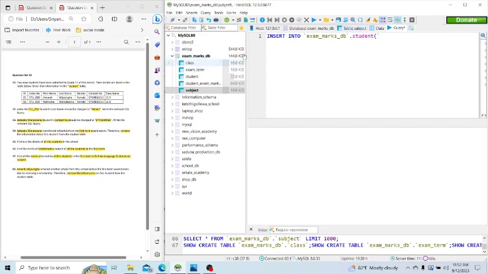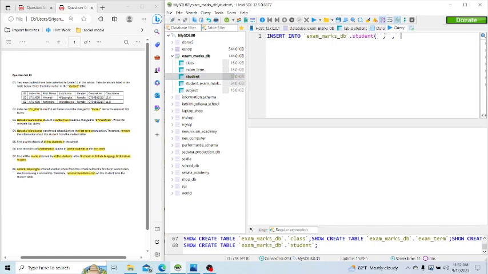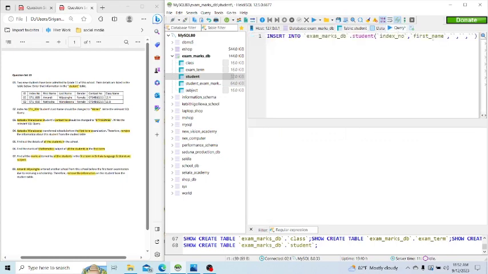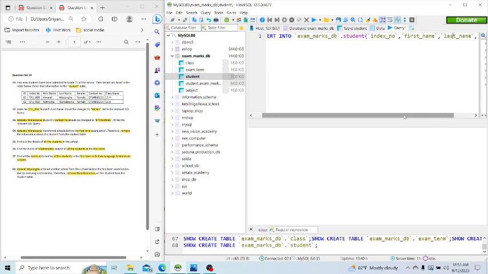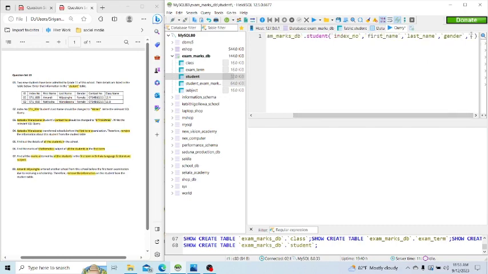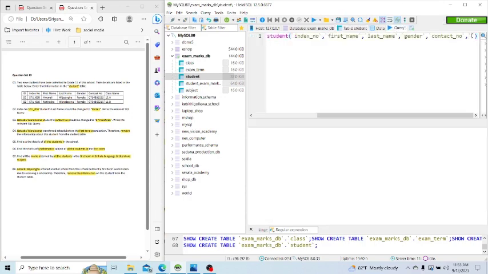Column names are index number, first name, last name, gender, contact number, class ID.